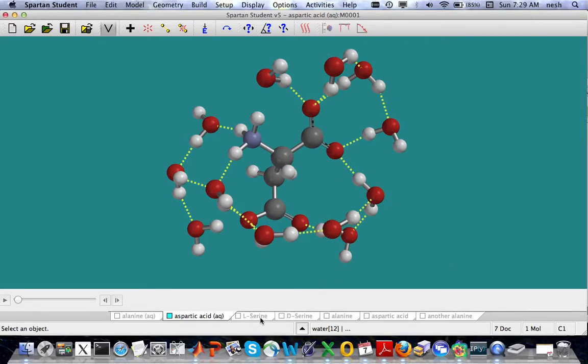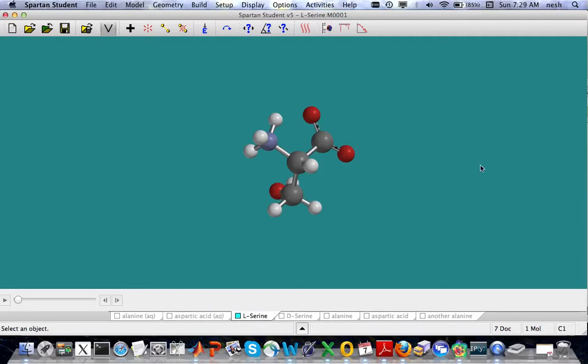The last one I want to show you here is serine. Why don't you give this a try? Identify the alpha carbon and whether this is L or D, although I've kind of given it away. Okay, so here we have the alpha carbon, C-terminus, N-terminus. That's obviously the R group, which is CH2OH. Certainly, this serine would be hydrophilic. The R group is hydrophilic because of that OH on the R group, in addition to the C-terminus and N-terminus.